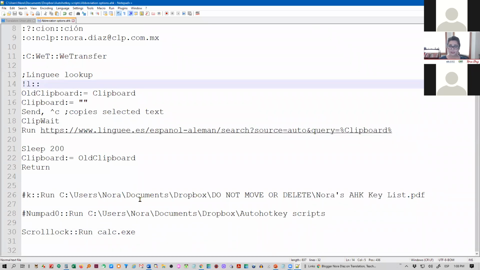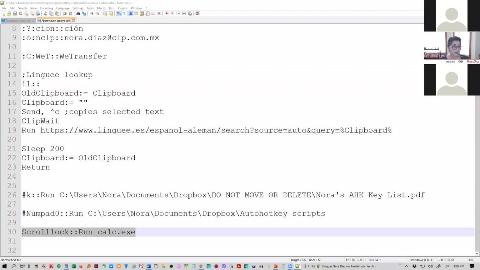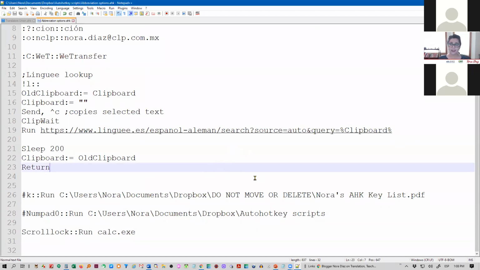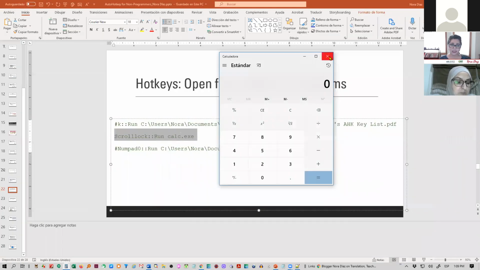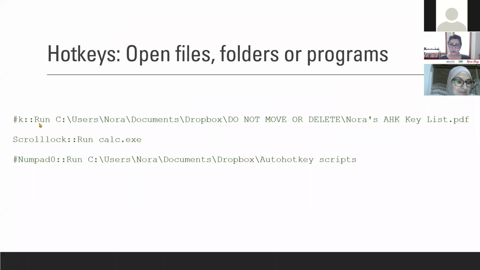And these two, of course, are of no use to you, but I'm going to share this one with you right now. You can use it to run any program, and you can change the hotkey to run anything else. But the idea is that when we use the run directive, we can open specific files, specific folders, or programs. Do we have any questions so far?